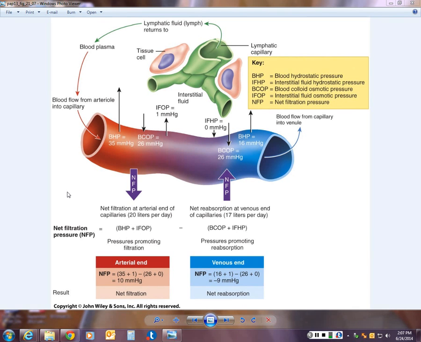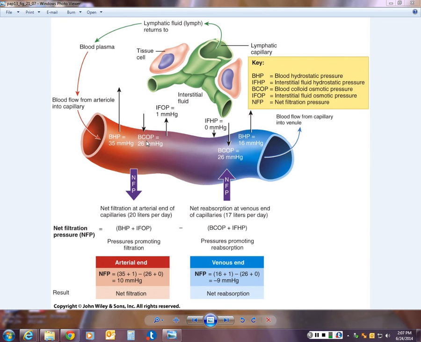The hydrostatic pressure of a fluid is the fluid itself exerting a pressure. And the hydrostatic pressure will always try to cause the fluid to go away from where it currently is. So we consider blood hydrostatic pressure. This is once again a pressure determined by blood. And since the hydrostatic pressure tries to make the fluid go away from where it is, we see the direction of the arrow. BHP tries to make blood leave the capillary and enter interstitial fluid.